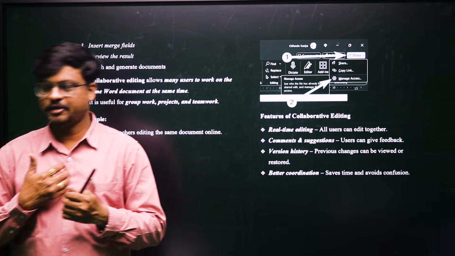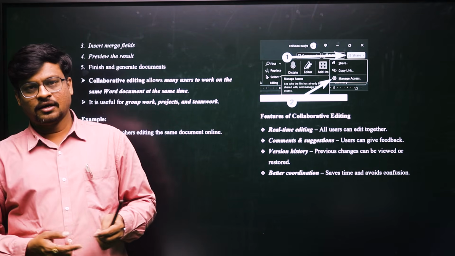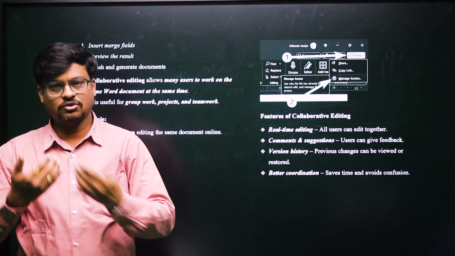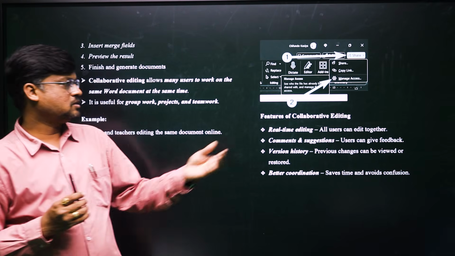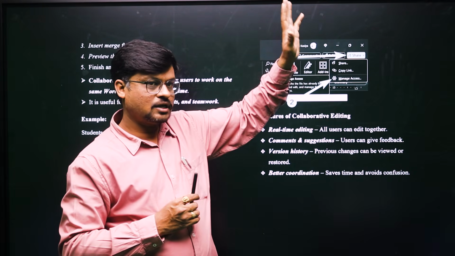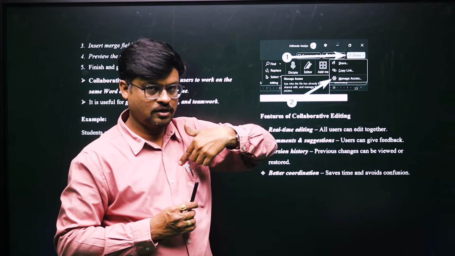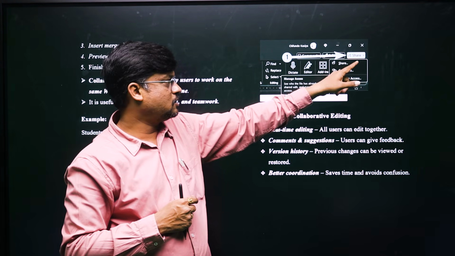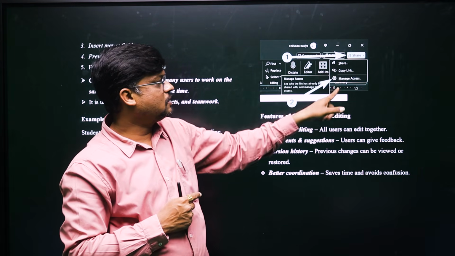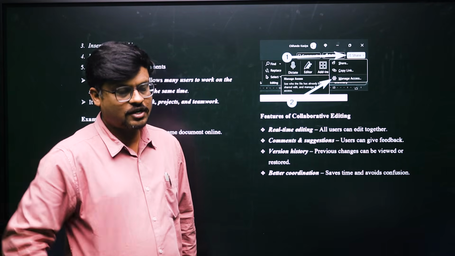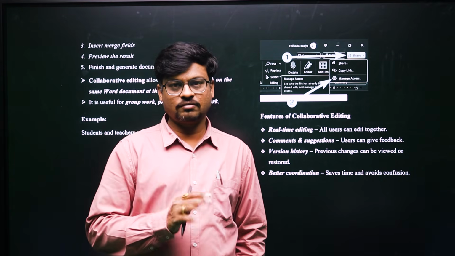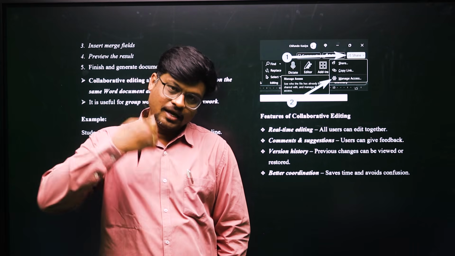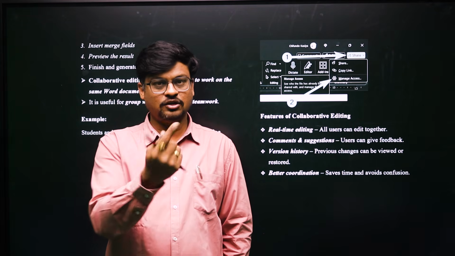If not, what happens? I edit my document and I have to mail it. And any edit you make is not visible to me because you are doing it in your local system, not in my system. Instead of that, we take a document and go to the top rightmost option, Share. Under Share you have various options. Like you can share only to view, so any changes I make, you can see immediately. I can share with suggestions, so I can make the changes, but you can comment. You can suggest.